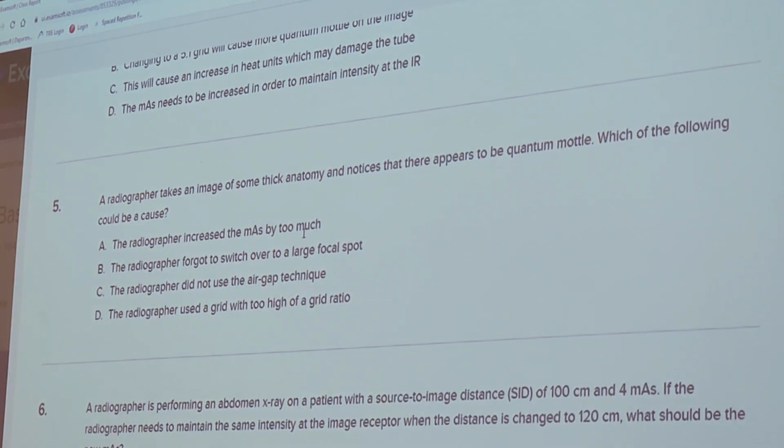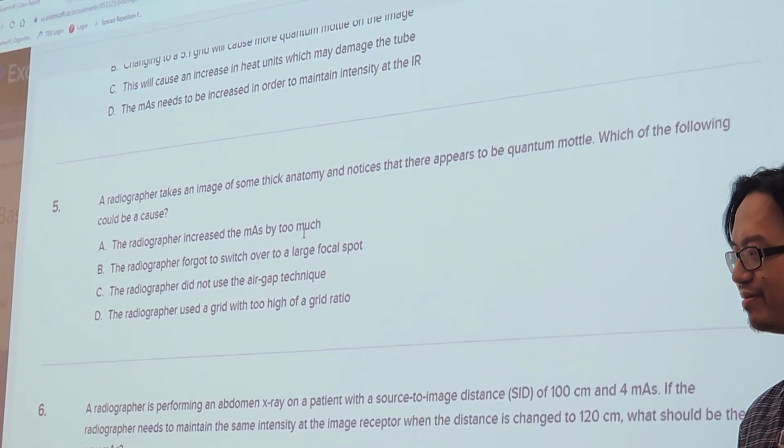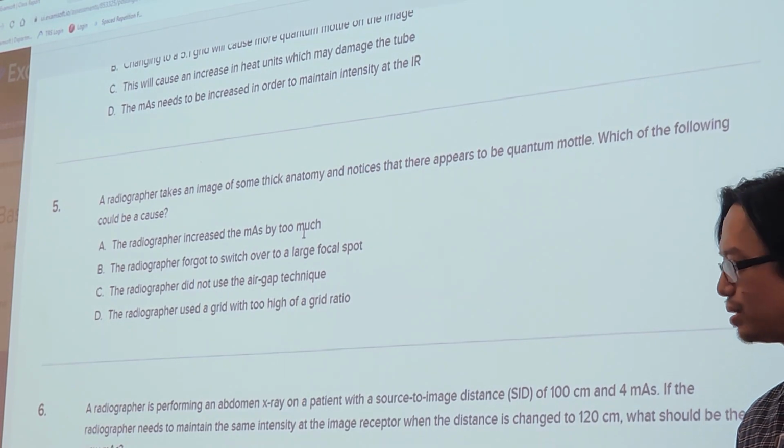So we already know that we need high factors to get past thick anatomy, right? But on top of that, you had an extra layer of grid ratio. The grid ratio is way too high already. So if the anatomy is already blocking the X-rays, and you already have a grid ratio that's blocking enough, there are not going to be enough X-rays to fully penetrate those two and reach the IR. Does that make sense? It's just thickness, and then you're trying to pass that. But if it was two thin people, it'd be really easy for the X-rays to go through.